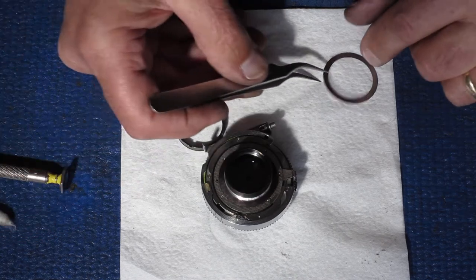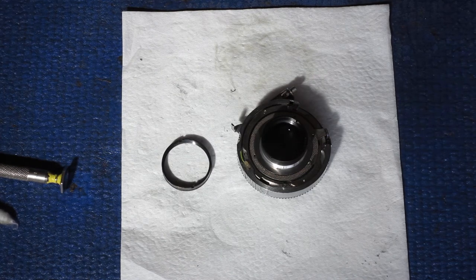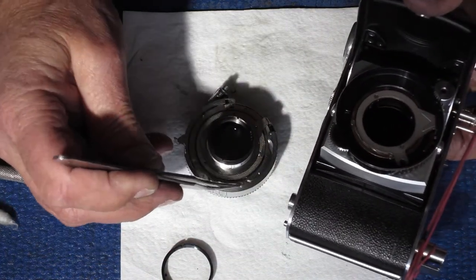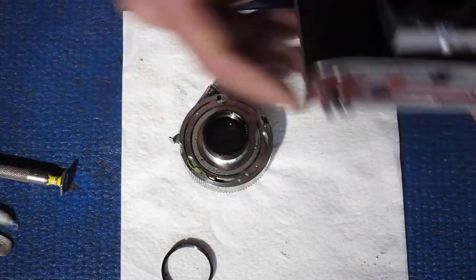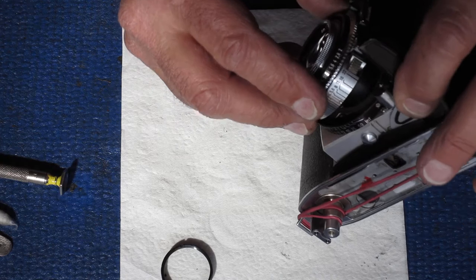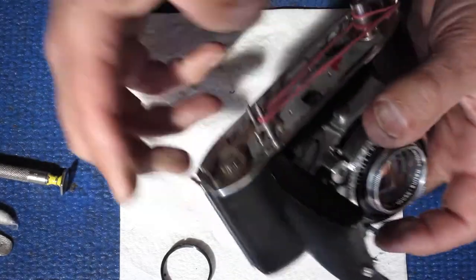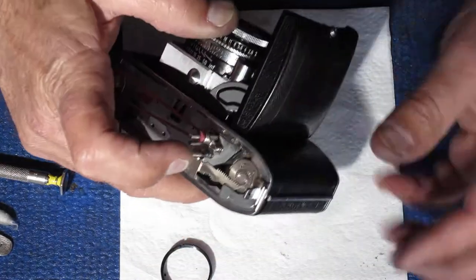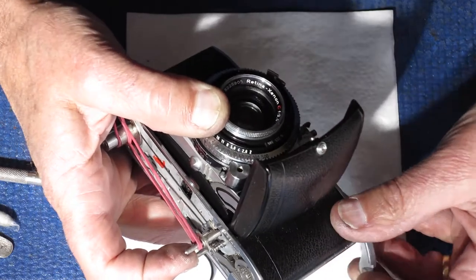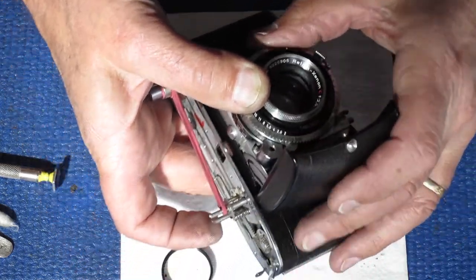At the back of the shutter we'll put on the paper shim, then the metal shim, and there's the retaining ring. We'll take the body and fit the shutter to the body — that little screw head hops into that slot, so I move the rack up to about the midpoint. That should slide in — I can feel it seating. Holding that with my thumb, I press the release button, hold down the end-of-film lever to cock the shutter, but I can hear it rolling back — it wasn't quite done.